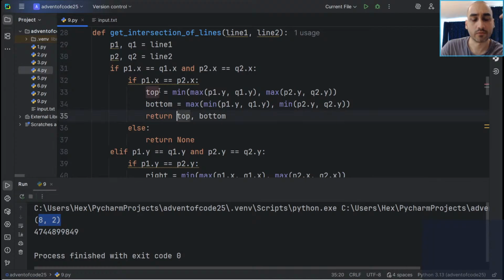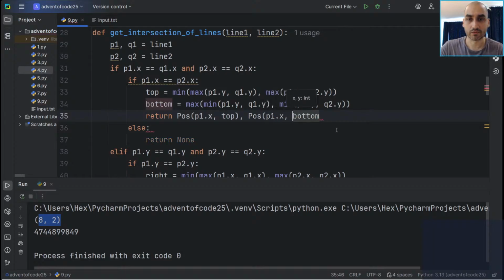Ah, wait, no, we're not done here. Hang on, top is the y value. So it should be P1.x top, P1.x bottom.